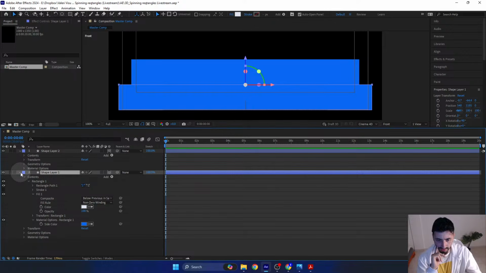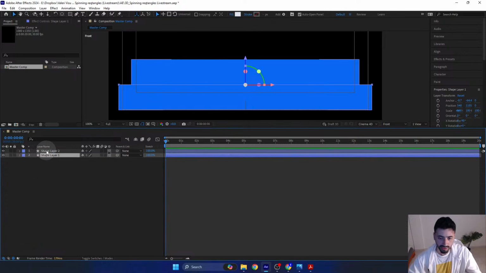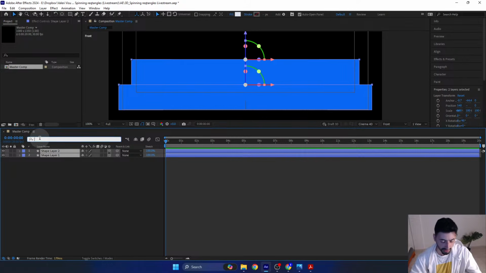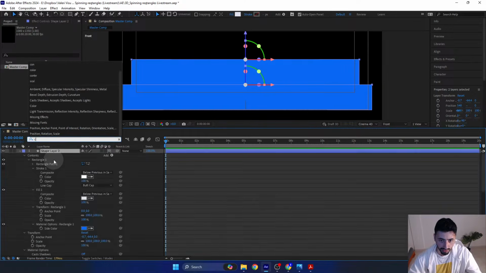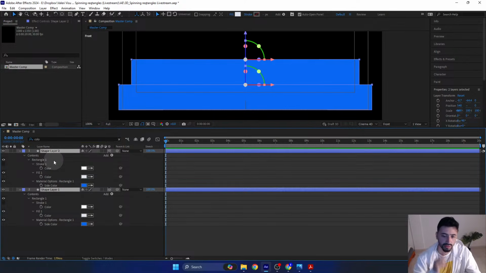So what we will do right now, we will select those two layers, go to the search bar and just write color. Now you see After Effects brings all the colors of all these layers. We don't have the stroke, so we won't use it.